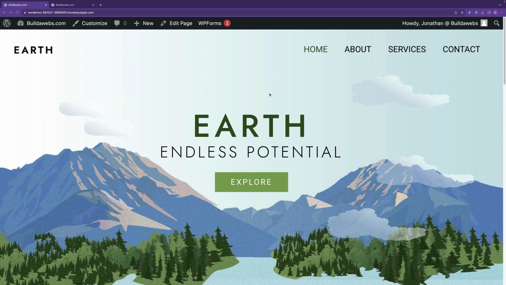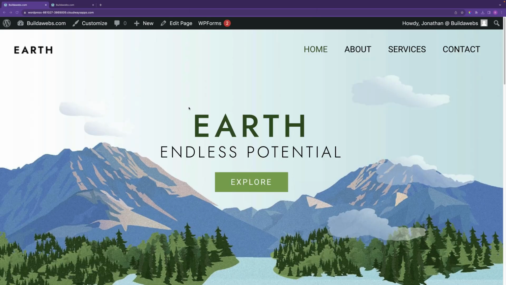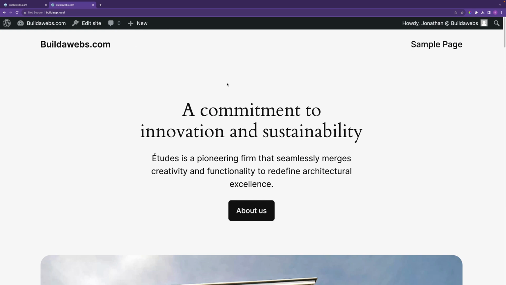In this tutorial, I'll show you how to move a live WordPress site to local server. You'll take a site like this, you'll export it, and you'll import it into a local site. You may ask, why would you move a live WordPress site to local server? So you take, for example, this site, and then move it to this local website.